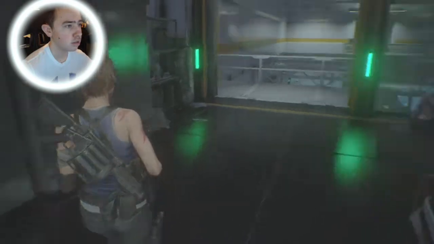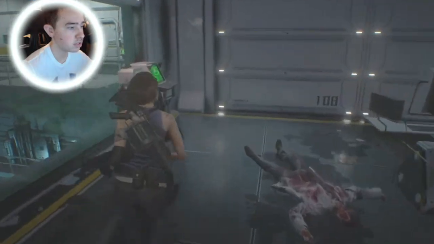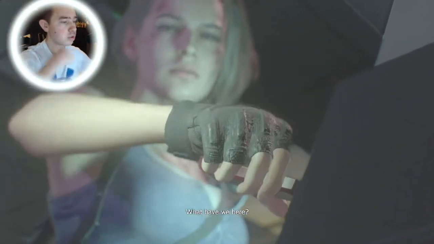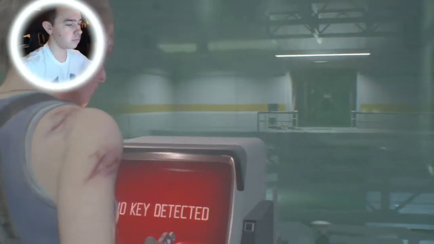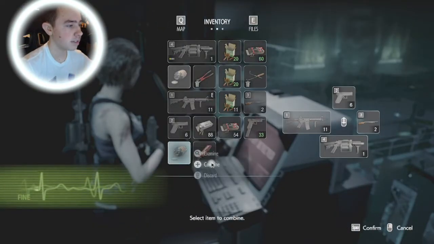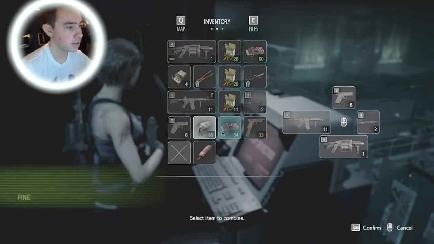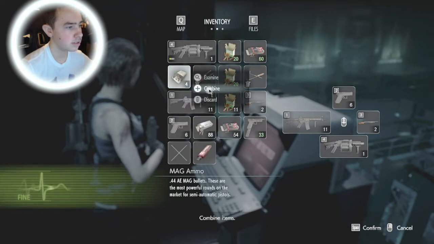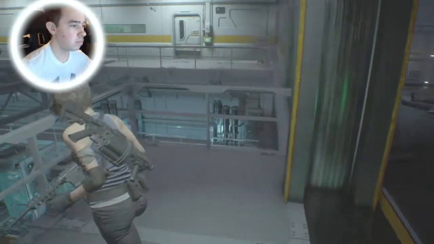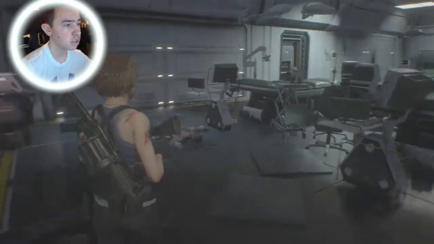Okay. Here, so I guess we gotta do this. Override key successfully generated. We need that to open one of the doors. Override key removed. Alright, there's our flash drive. Now, hang on, let's combine this real quick. Perfect. Combine that with that, maybe. No, combine this with that? No. Okay. Can we do anything? No, I'm not gonna get you. I guess we can't. Alright, gotta go back.